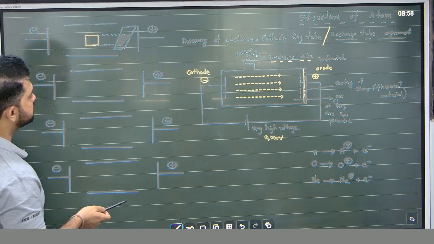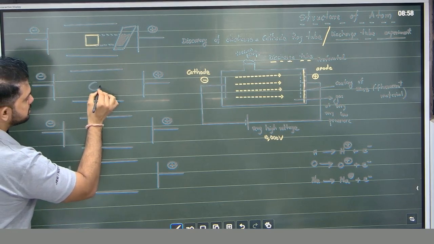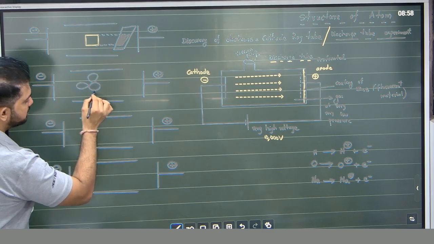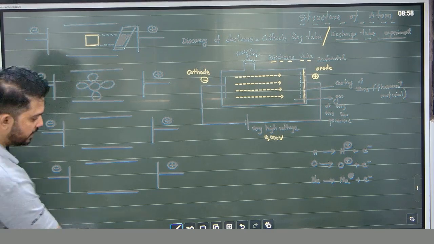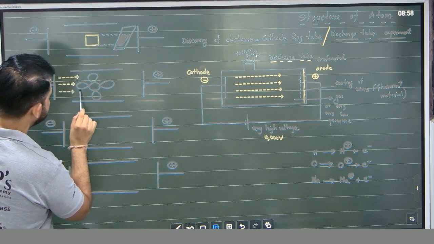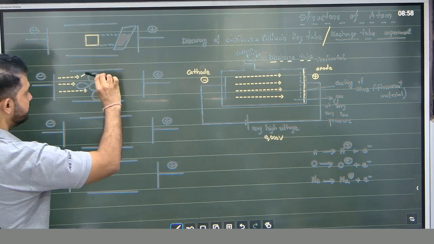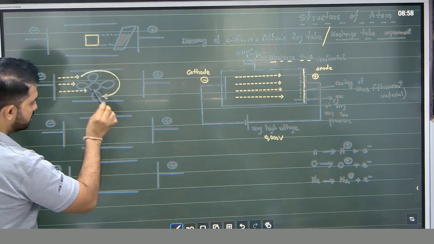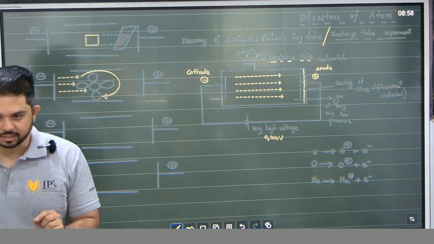Second experiment which was done is, between the cathode and anode, there was a thin mechanical fan placed. And now when the particles are moving from cathode towards the anode, what will happen, people? The mechanical fan will start to rotate. Are you people getting the experiment? Third, see, these experiments prove that these are not rays, these are particles.